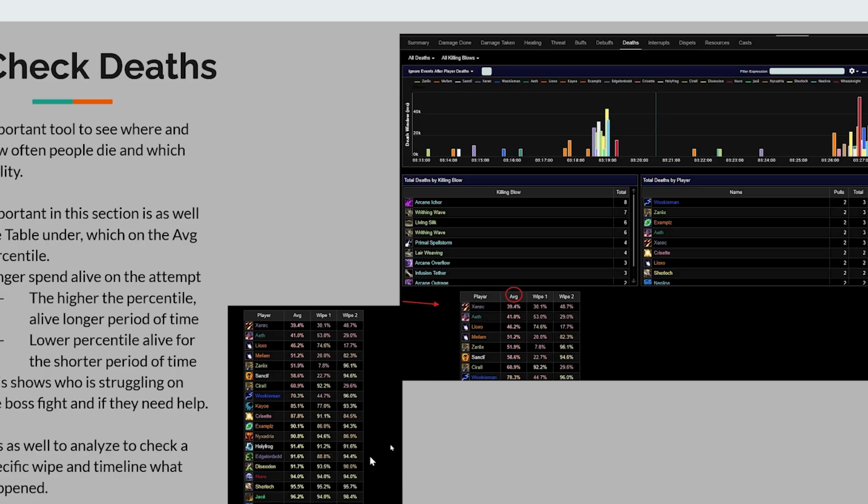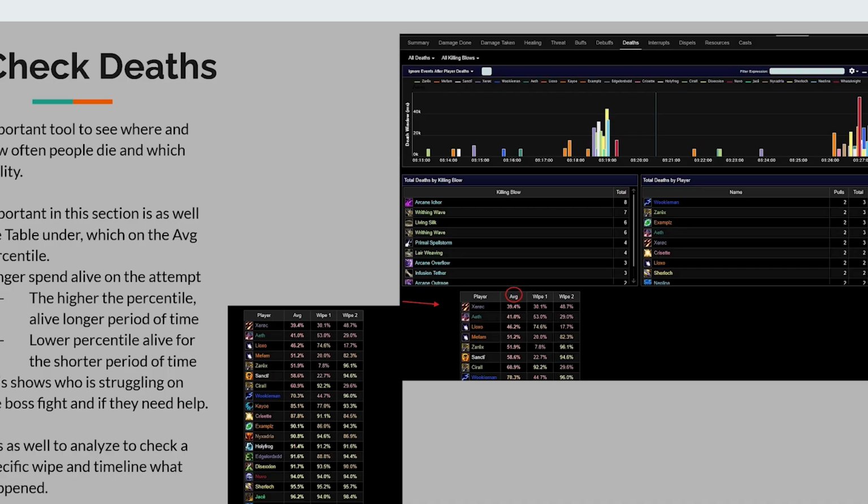And it is something that I wanted to show, that it's not only these tables, but this table down here. Usually people don't look at it, but it's, I would say, the average death percentile thing. It's not death per se, but for example, the higher it is, for example, these that are 90 are people that were alive for the longest period of time.